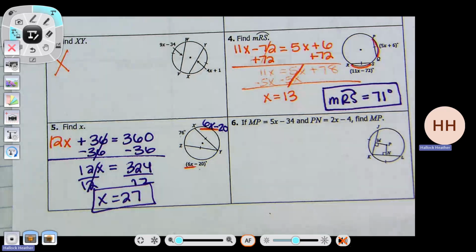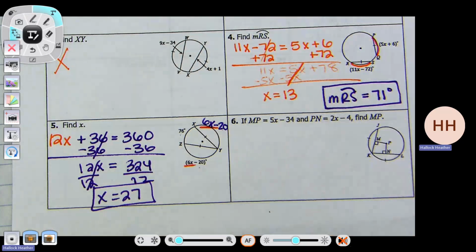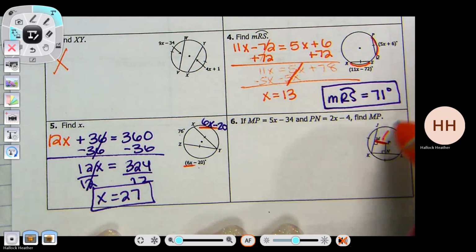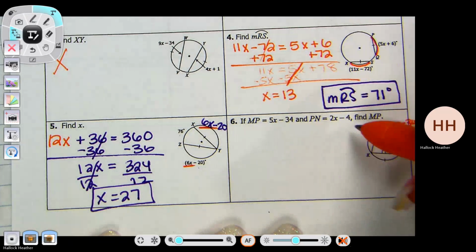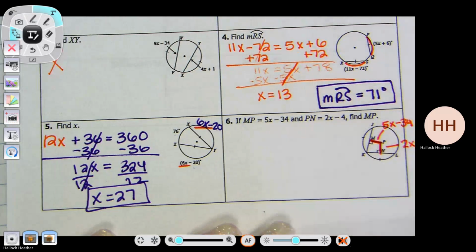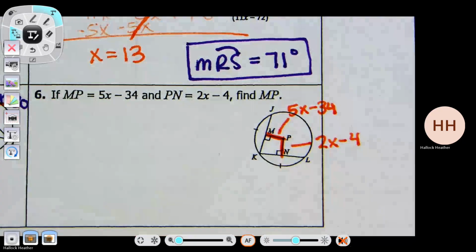In these ones, these are just chords with arcs. This is a chord with an arc with a part of the radius. So the pictures, it's okay, don't stress. Put your numbers in your picture. So it's a little ugly. What are you gonna do?